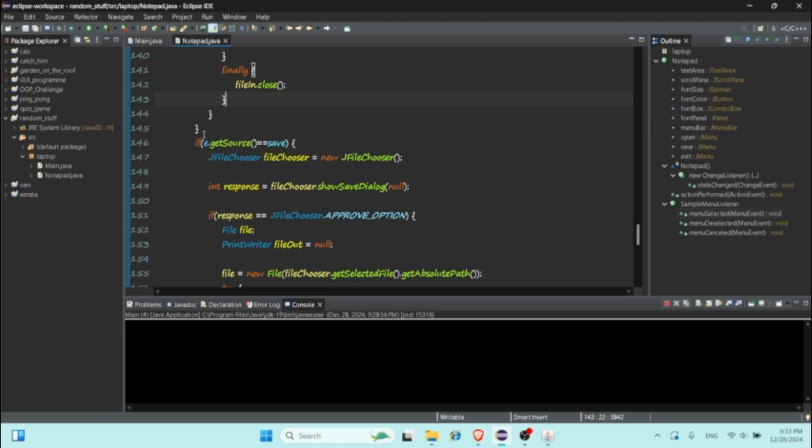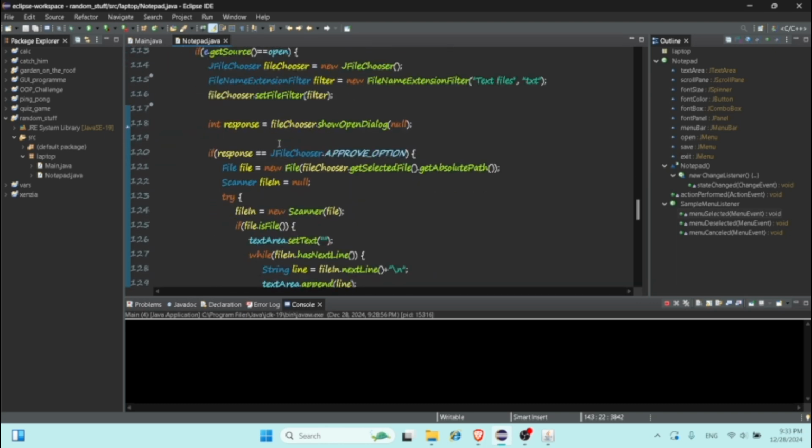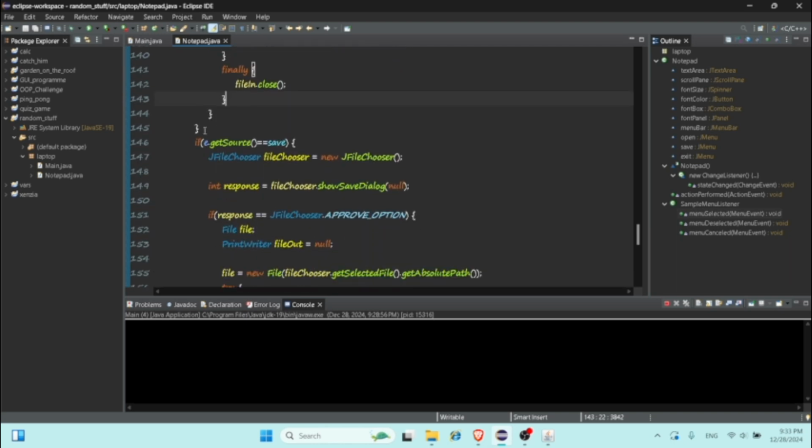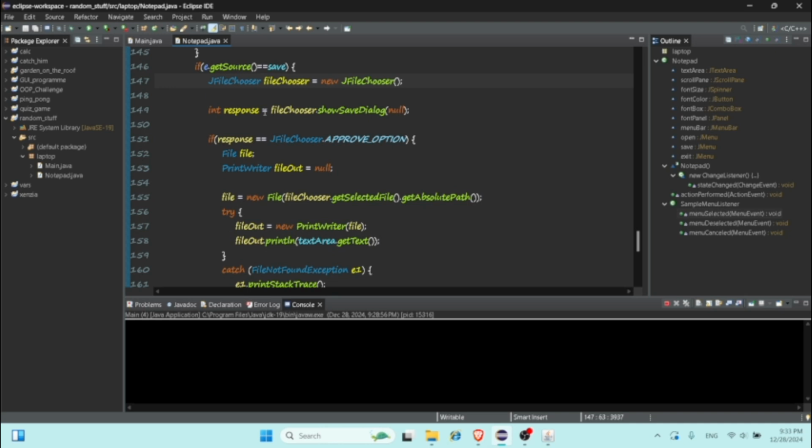So another menu event that can happen is from the save button. The first line is similar, the response is similar too. So if we want to save the file, we create a new file and we create a PrintWriter.